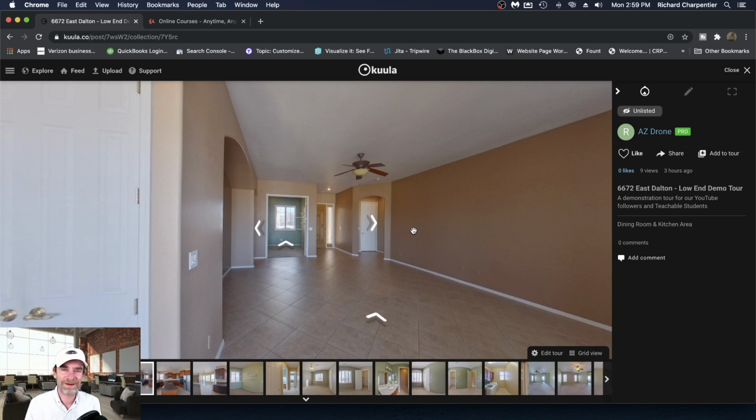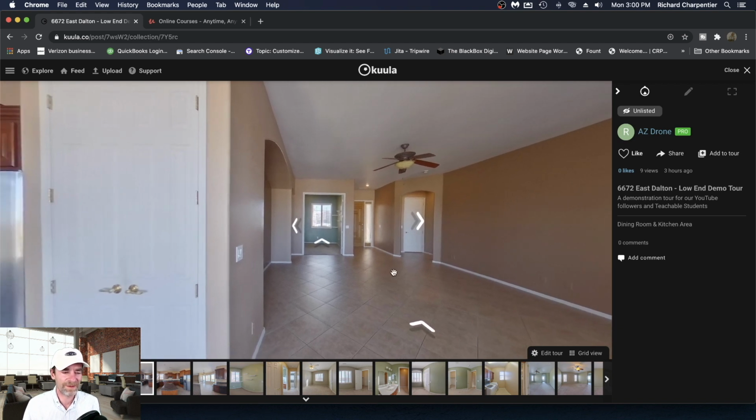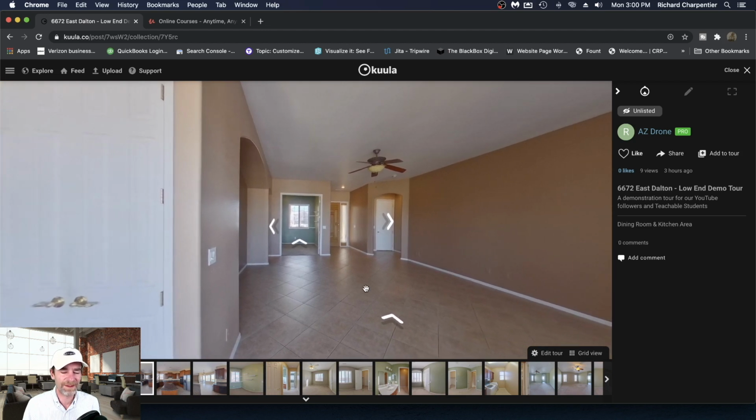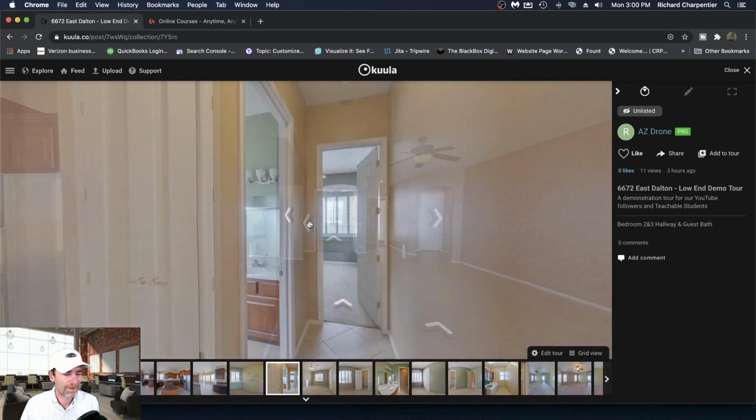And it's going to depend on how much time you want to spend on it, what the client is paying for it. So you can give them the options of the higher end tours and really getting all the colors pretty much spot on by using multi-bracketing on the Z1 or by using the dual fisheye. So let's go take a look at, actually, let's go into that hallway first.